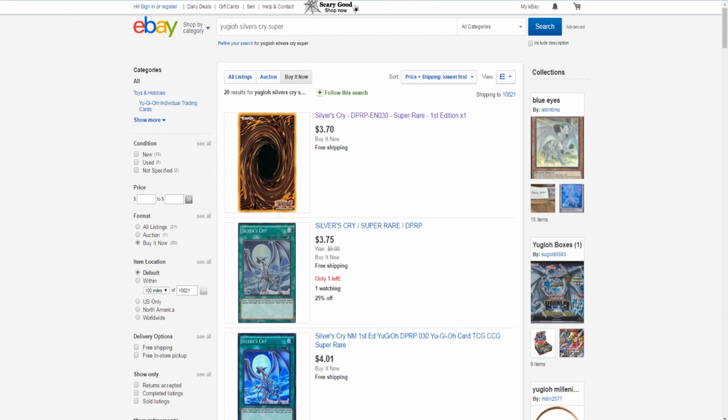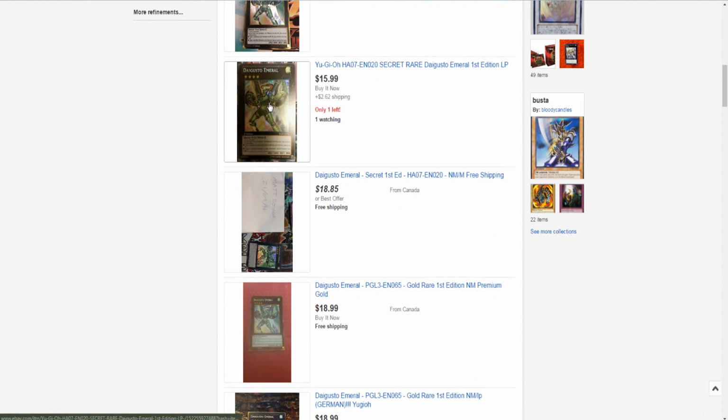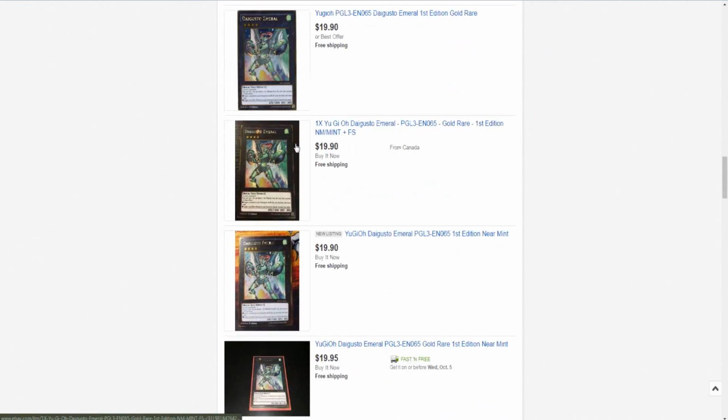It's one of those cards that needs a reprint, but I have something coming out next week talking about that. Silver's Cry, $3.70. That's for the Super, not for the Common. Daigusto Emerald, $14.99. The Gold Series edition. You can get the Hidden Arsenal 7 edition for $15.99 plus $2.62 to ship, so it'll run you around $18 if my number's not off.